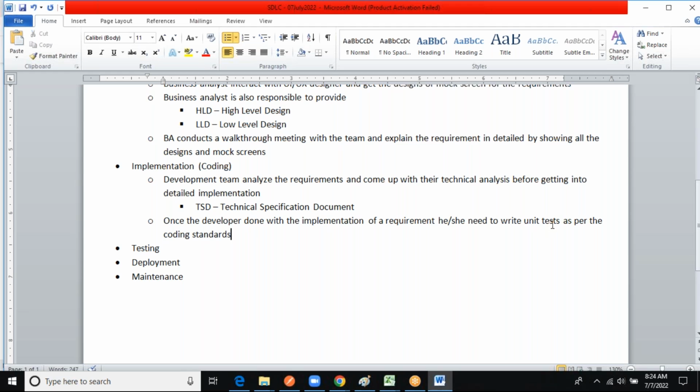Architect will be telling them what they need to cover as part of their unit test, that they will discuss, and that will vary from project to project.